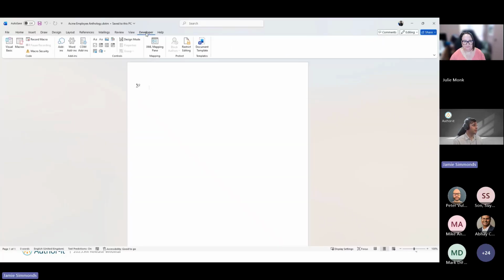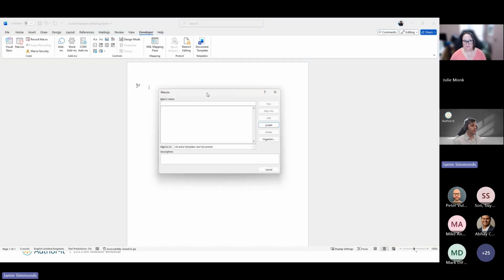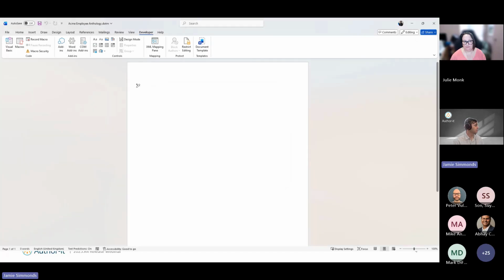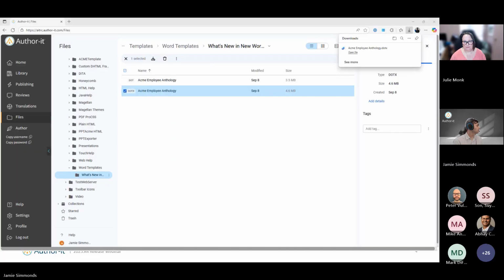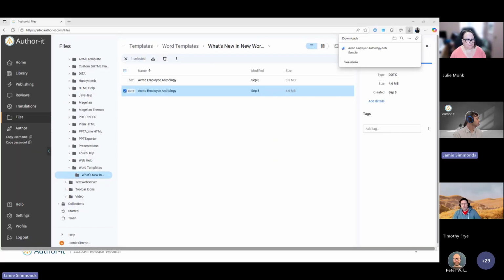Great, so that's a .m, and the next step is to just go Developer, Macros, type your macro name and Create. I've actually got a version of this that I prepared earlier that I'm just going to open up to demonstrate.